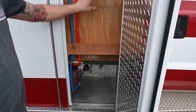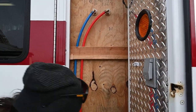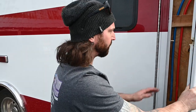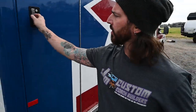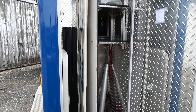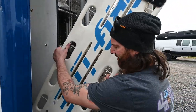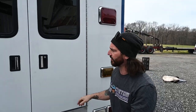Outside, we just have the back of the shower here, which is great to have access to the lines if you ever have to maintenance them. There is a faucet here that he's going to use for an outdoor shower. Back here we just have some basically stock ambulance storage — you can put anything you want in it. We do have a table we still need to incorporate inside. He actually kept the stretcher so he could use it as a creeper when he has to work underneath the vehicle.